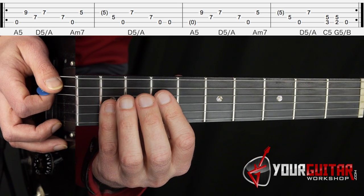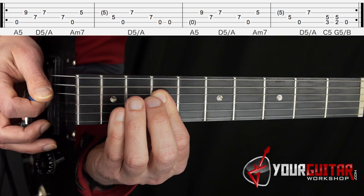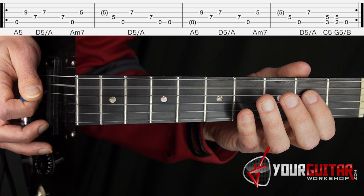Now for the down and up strokes. One, two, three. Down, up, up, down, up, up, down, up, up, down, up, down, down, down.